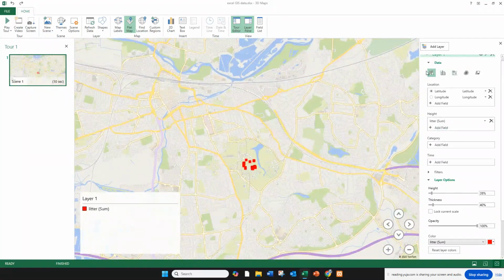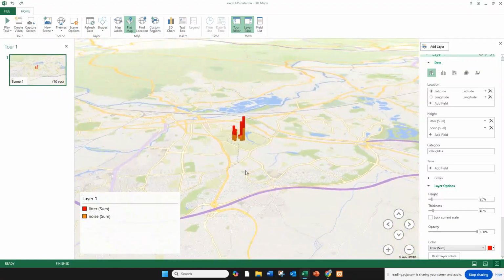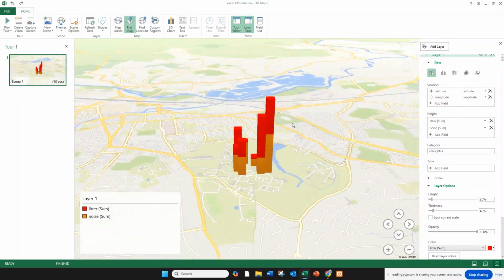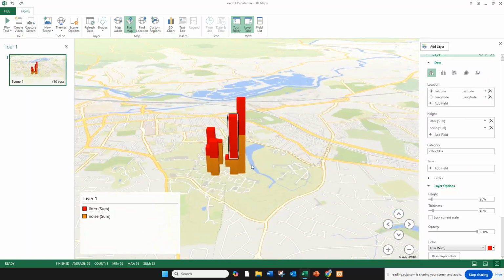I can do circles. So at the top here, actually I'm on stacked graphs there. I'm on cumulative graphs bar charts. So what I'll do is in height, I will add another field. I'll add, as well as litter, I will add noise. And as you can see now, if I just change the angle a little bit and zoom in, you can see that is now a stacked or cumulative bar chart. Okay, so I've got two different colors. Orange is noise. I can click on those. It'll tell me the values, and I can actually read that off. And red is litter, so that's stacked. So I could have an individual one, or I could have stacked.